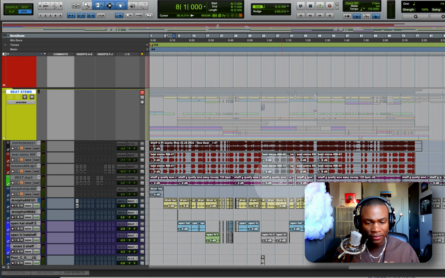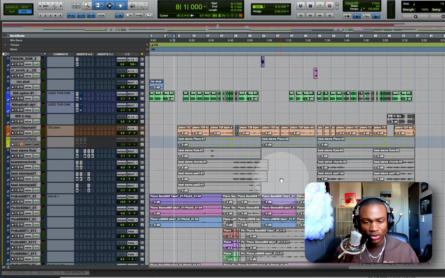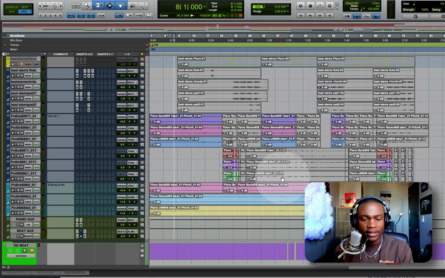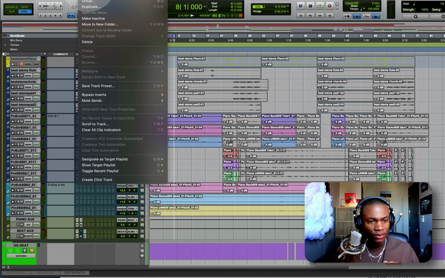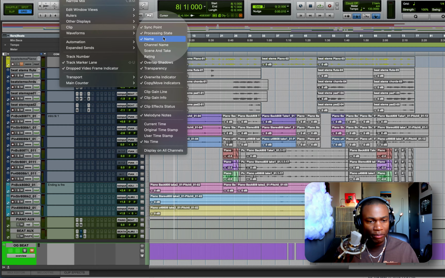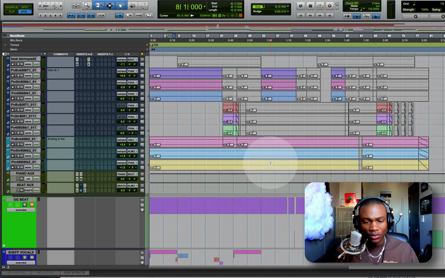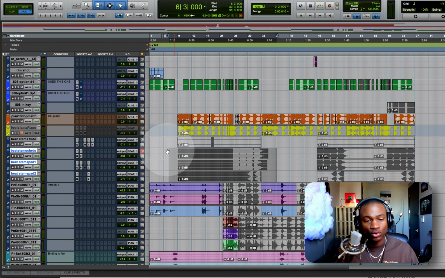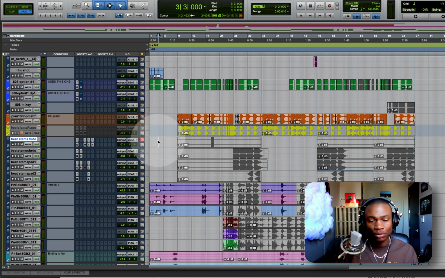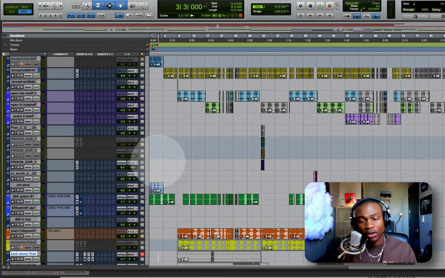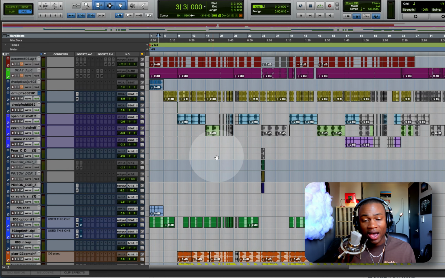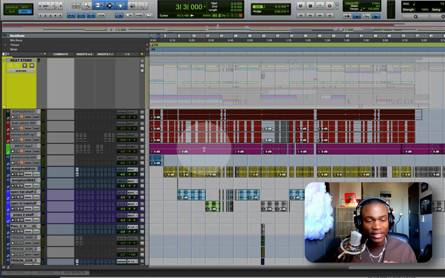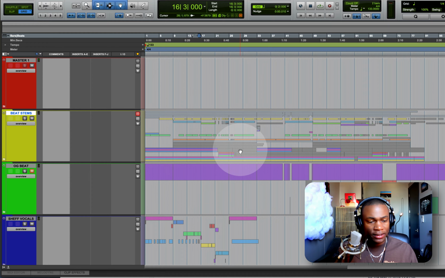You can see a lot of stuff is muted. This is where we have beat drops, but you can also tell that there are some parts where, let me do this really quick so you guys can see a whole lot better. Okay, cool. Now you can see where there's elements that come in and come out. We've made a lot of creative decisions when it came to which elements we should keep and which elements we should not keep. Does this piano sound better? Does this piano sound better? It's really awesome when you listen to the final product, but this is all from where it stemmed from right here. So nasty.